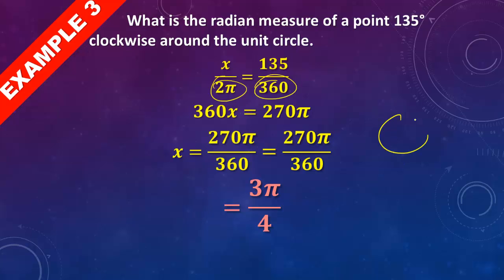When you think about it, if this is pi over 2 and this is pi, then it makes sense for 3 pi over 4, which is 135 degrees, to be right in between the two. So that's just one way to set it up. You're not going to see too many of these types of problems. It's just in the beginning that it may be a useful way of translating from degrees to radians.